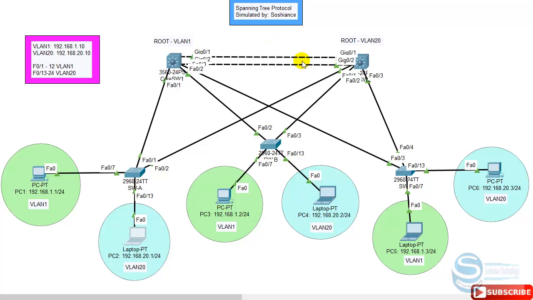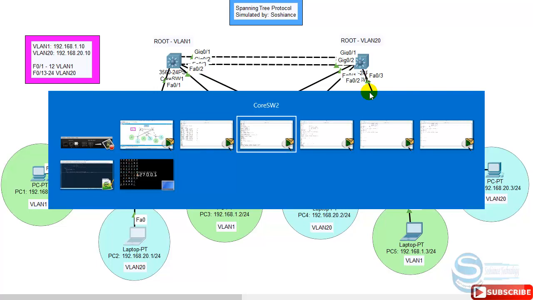We didn't configure the EtherChannel yet, but now we are going to, and we are making these two interfaces act as one. These two cables which we connected will act as one. In that case, the bandwidth will be increased by 2.